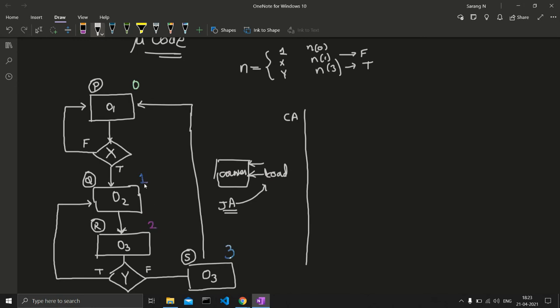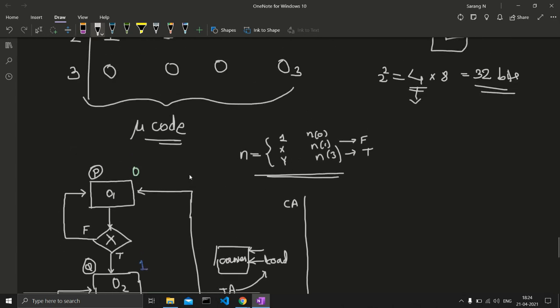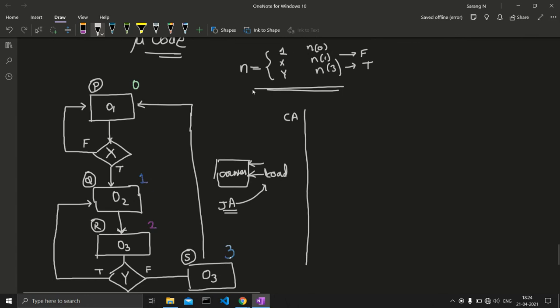But if we have a clash here, like if we had 1 to 3 here, or let's say this is 4 and this is 0. So if this was jump and this was sequential, how would you encode it here? Like here we have written for a variable x, if it's false we have to jump. For a variable y, if it's true we have to jump.